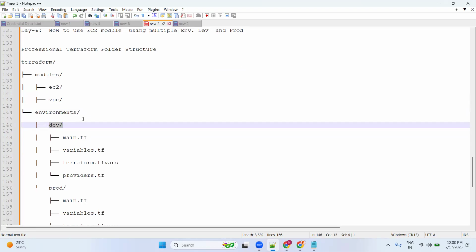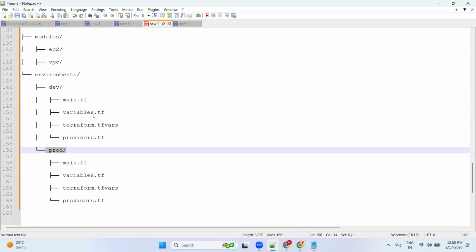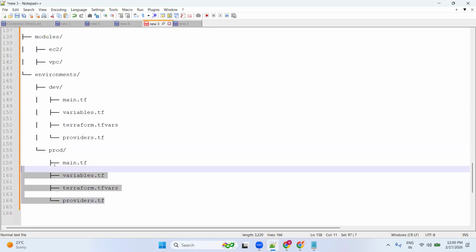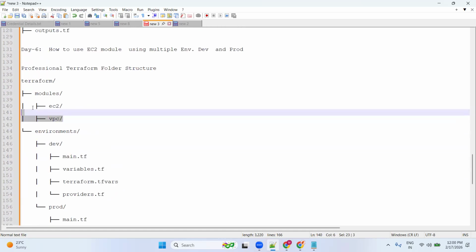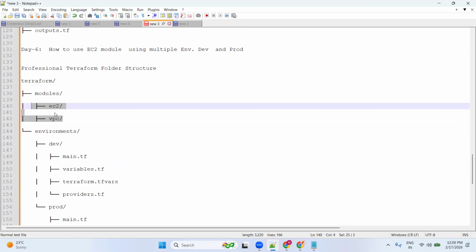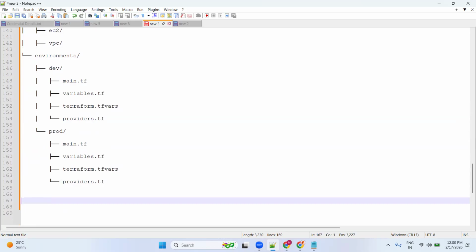I can create dev, production, stage, QA, whatever you want. Under each environment, I'm going to create these files. These are the mandatory ones. Under the modules, whatever resources we are going to create, that is what I mentioned here. The same thing we are going to do in practice.